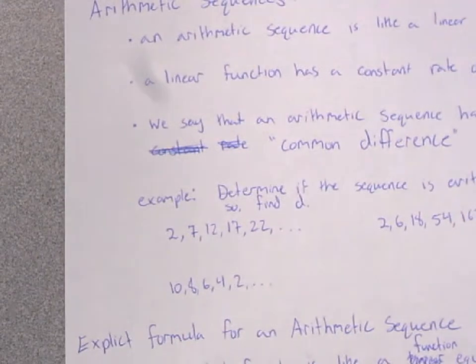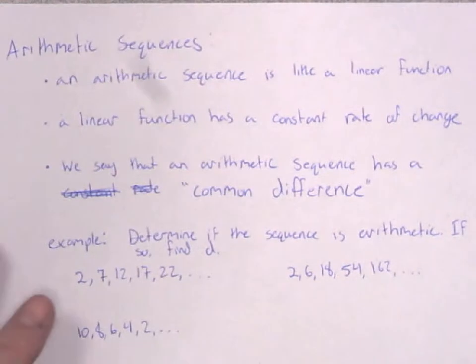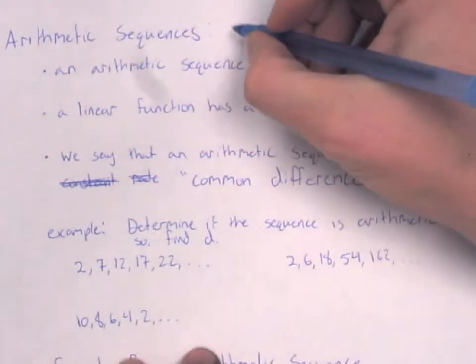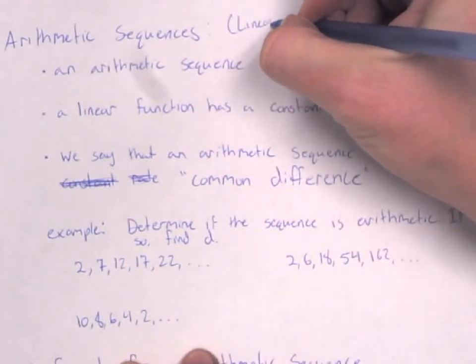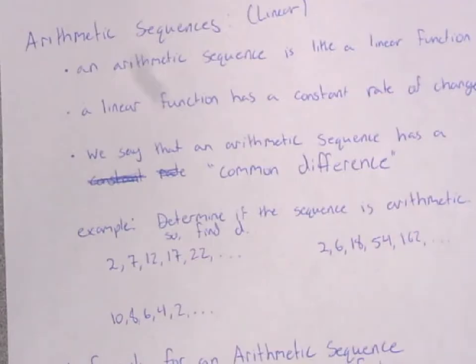Let's talk about arithmetic sequences for a second. I've said that word before, and a lot of times students get confused, like, wait, isn't that word arithmetic? When we're talking about sequences, we use it as an adjective, and we say arithmetic. But it doesn't really matter how you say it. An arithmetic sequence is basically a linear pattern. Arithmetic is the word we use for linear in the sequence world.